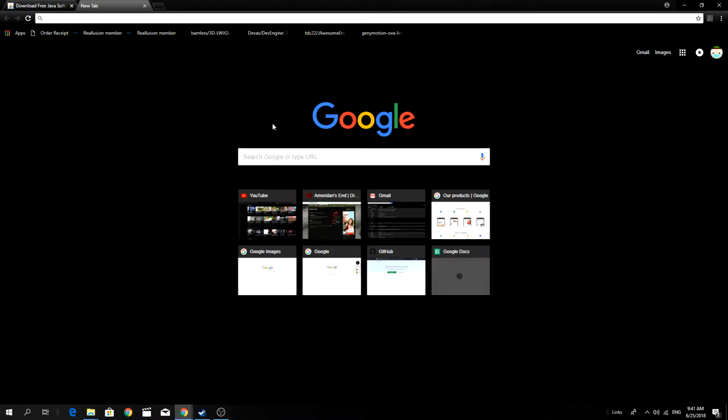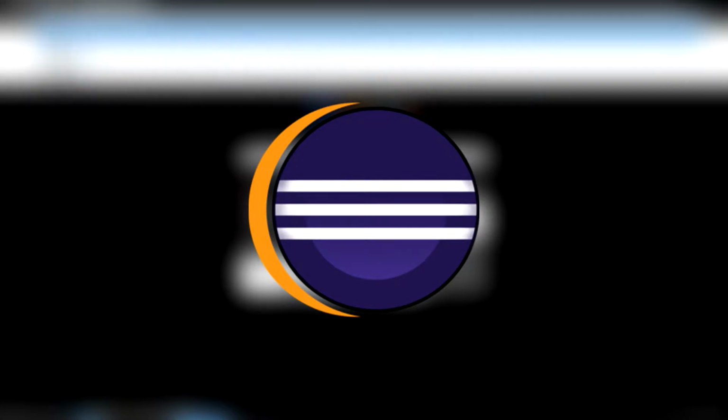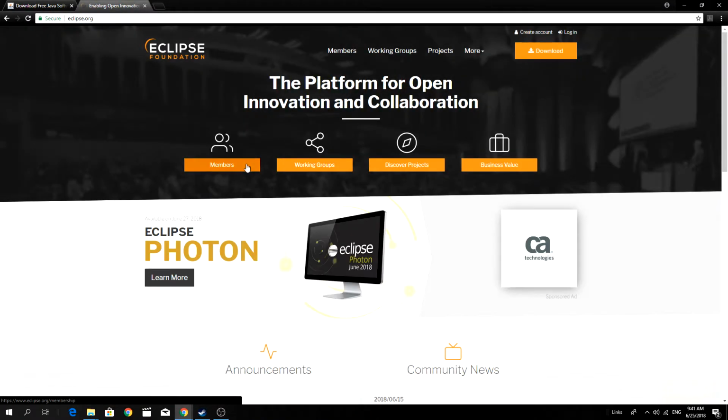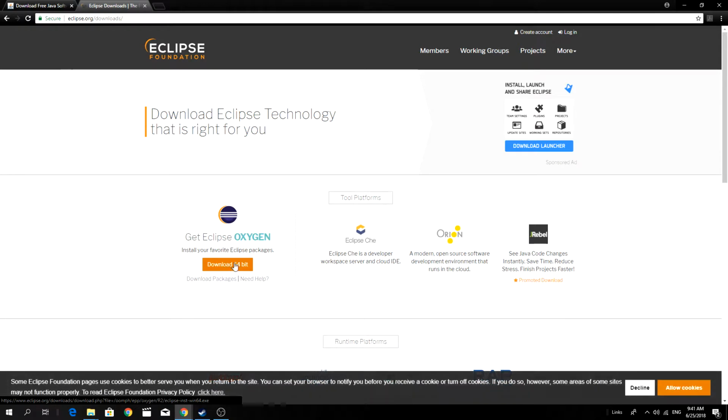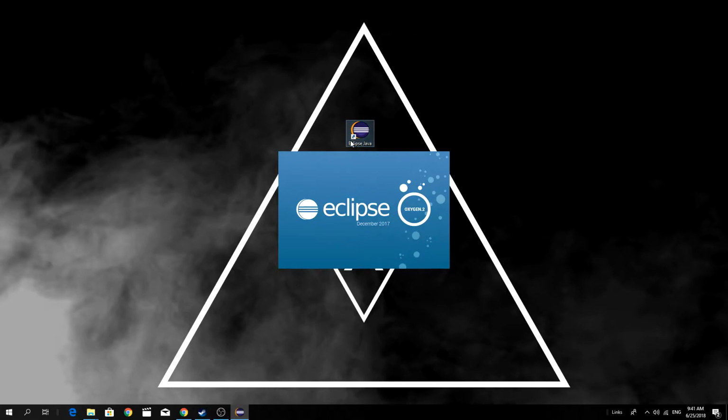Okay, then the IDE that we're gonna use is Eclipse, right here and here, and just download Eclipse Oxygen, and once you have the installer, just download the Java IDE. Okay, so let's get Eclipse right here. As you can see, I already installed it. If you open Eclipse right now, just launch it, select the workspace.